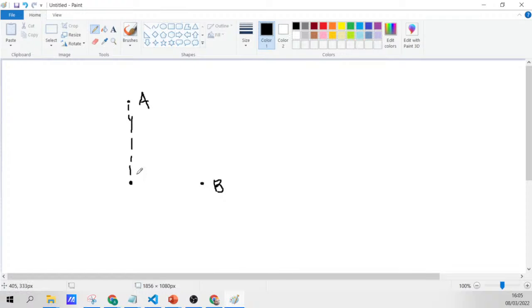And then from C, there is also a route coming from C to B.